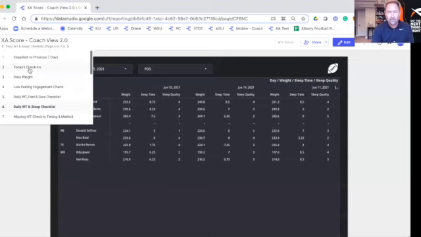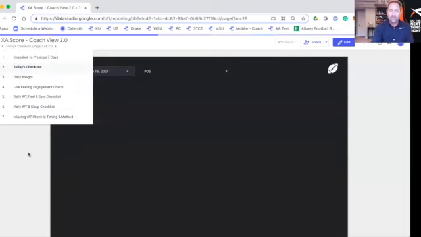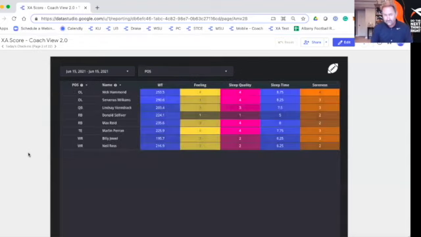So if you go up to report 2, this has been in the system for a long time. This is giving you today's check-ins. The thing about this is it's not broken up by position like the previous checklist was, and your weight report is also broken up by position. This is the information as it comes in. So again, you're getting a quick hit of obviously their weight, and anything that stands out is color-coded and shaded, low, your 1 reports, your 2 report. The thing about this report is that a student athlete has to have at least one or the other of a check-in, meaning a weight or a daily, to populate on this list.